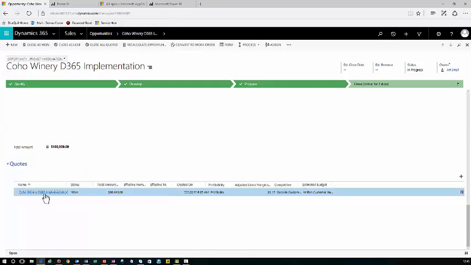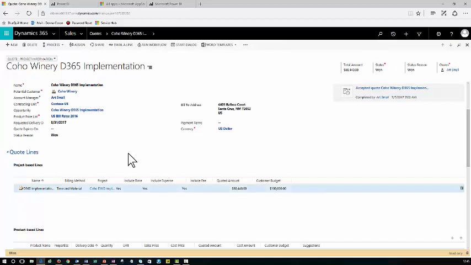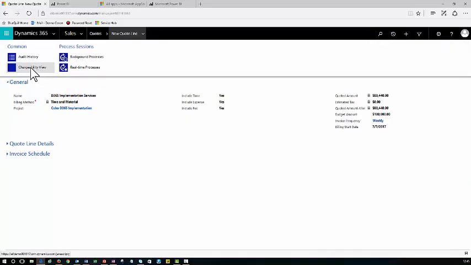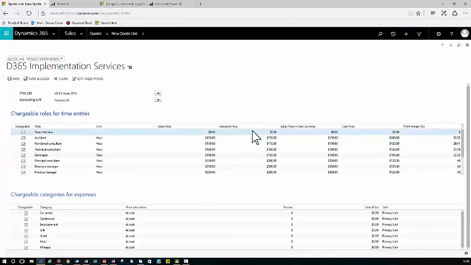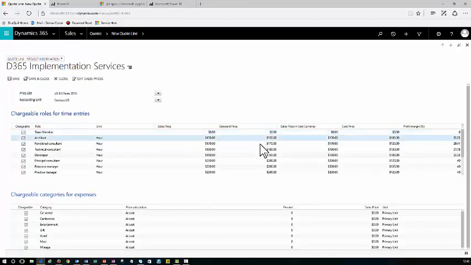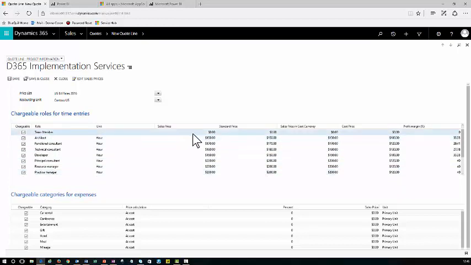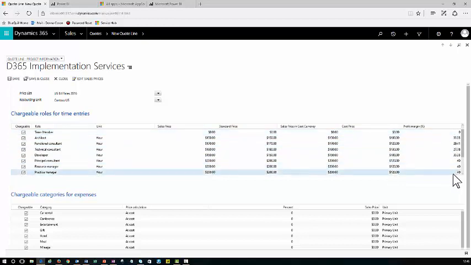When I create a quote, that information will be pulled through into the quotation, and I can then start working with my delivery team to get accurate pricing on that quotation to ensure that we're quoting accurate project pricing against that particular deal. The chargeability view within the quote line allows me to see what my standard pricing is for any given resource type, together with the actual price that I want to quote on this particular opportunity for those given resources, together with the cost price and the profit margin.